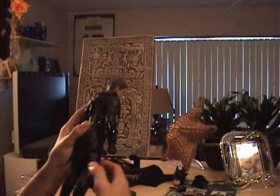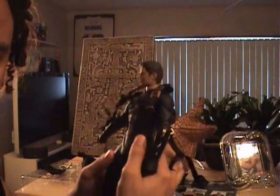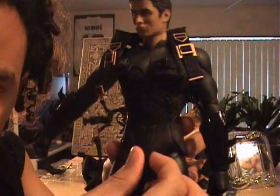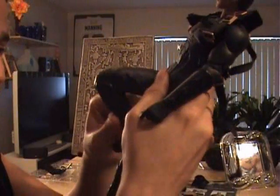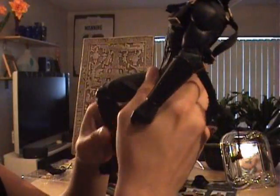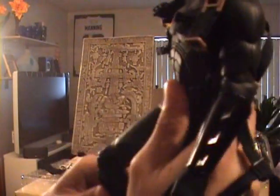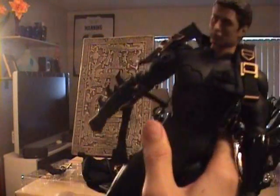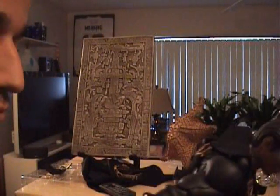Plus, another thing I want to stress is that the suit is made out of rubber. I don't know if you can tell right here. It's very rubbery. And I think I've heard about issues of it breaking. It makes it hard to pose, as you can see. It just doesn't stick to the poses that much, and it looks like it's stressing out the rubber. So I'm not gonna pose him that much like that. I mean, standing up looks kick-ass anyways, but it gets real dusty. Mine's dusty as shit. I've been dusting this figure for 3 months straight, and it's still dusty. So that's how it is, people.